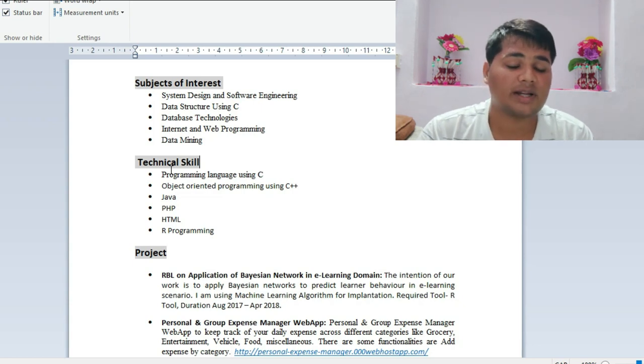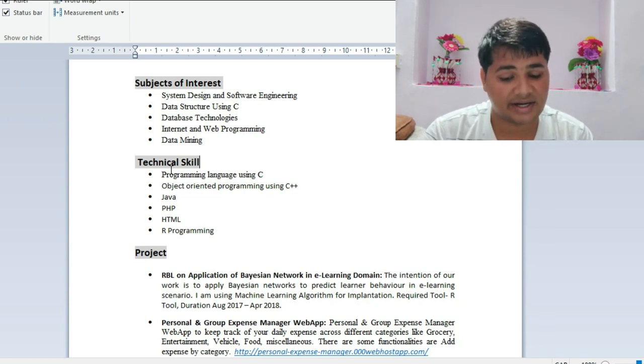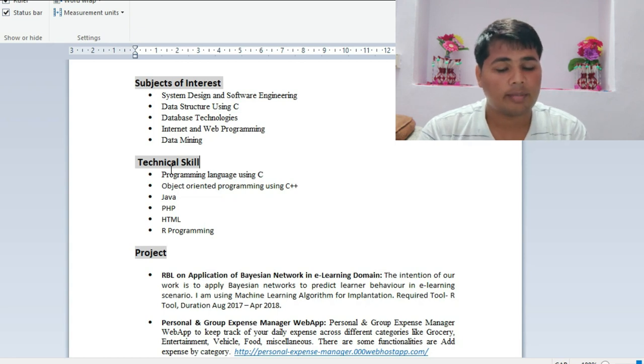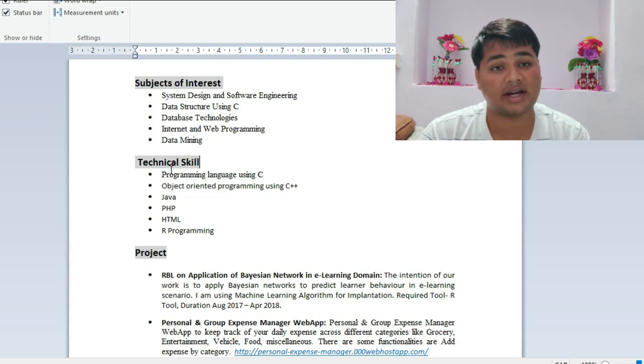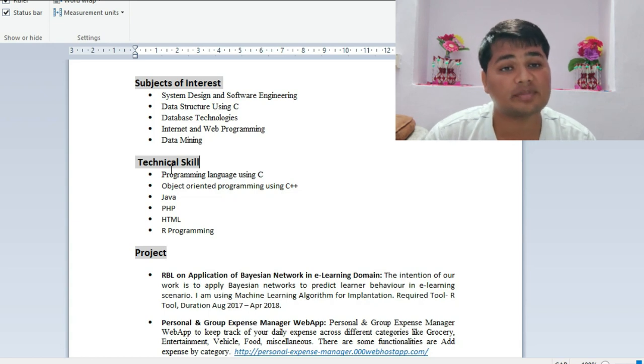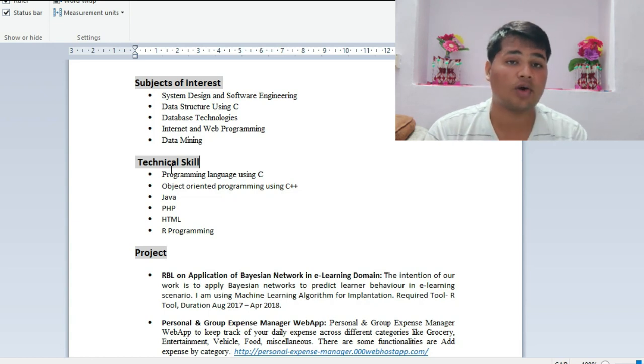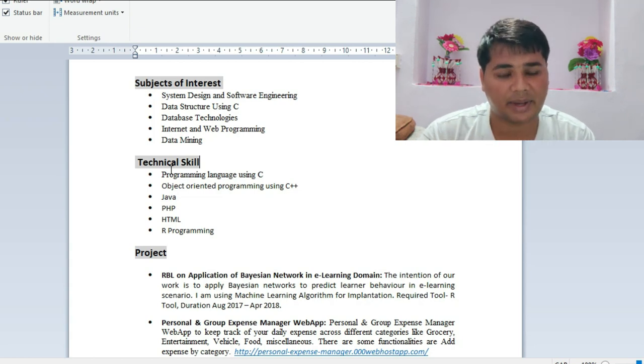Most of the questions will come from technical skills and your projects. So mention only the technical skills you know. If you know only one or two, mention only those. If you mention a third one, questions might come from it, and if you cannot answer, it will have a negative impact. So mention only what you know.